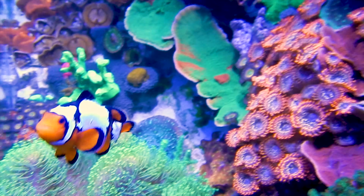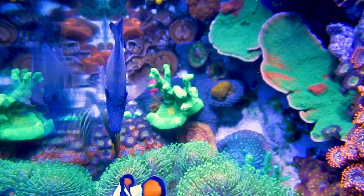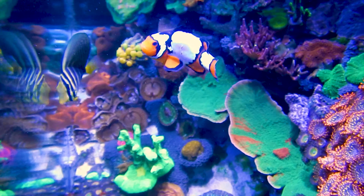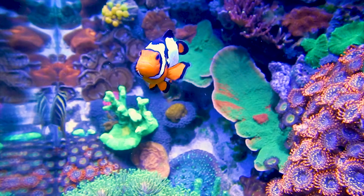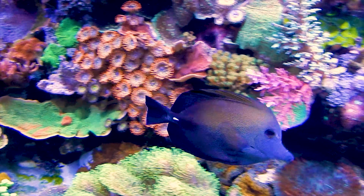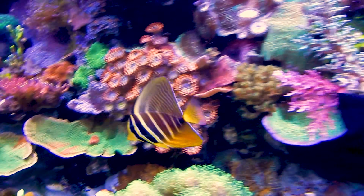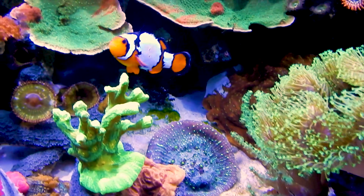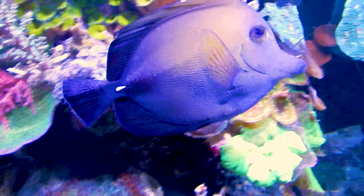I do have a snowflake clown, and he is actually one of the original ORA snowflakes that they were trying to advertise. In the beginning, they were giving them away at trade shows, and one of my buddies won this, actually a pair. And I held on to these 2 snowflakes for a while for my buddy. And the day before he came to pick them up, one of the 2 jumped out of the tank, just like fish tend to do. And he took the other one. He wasn't too mad at me.